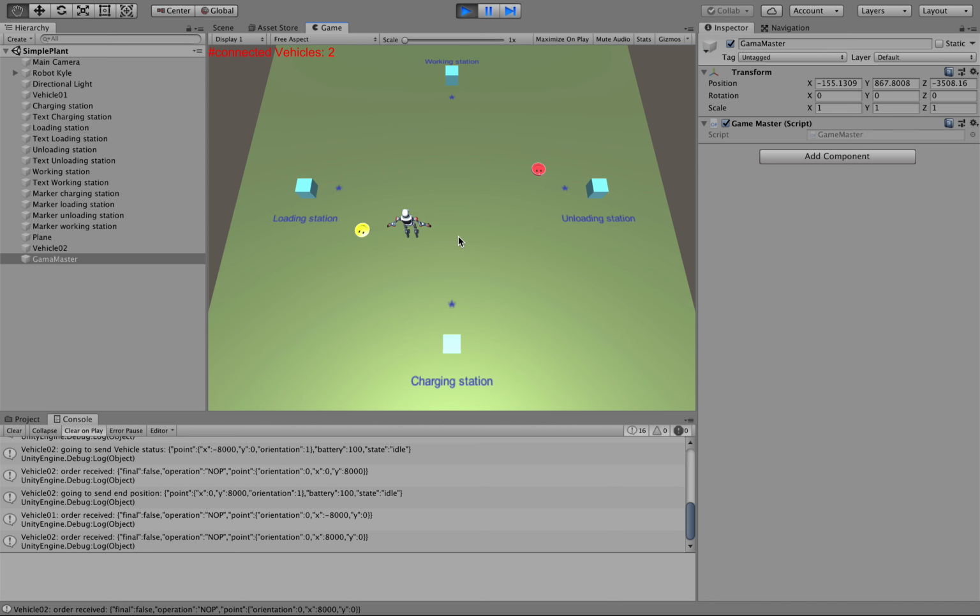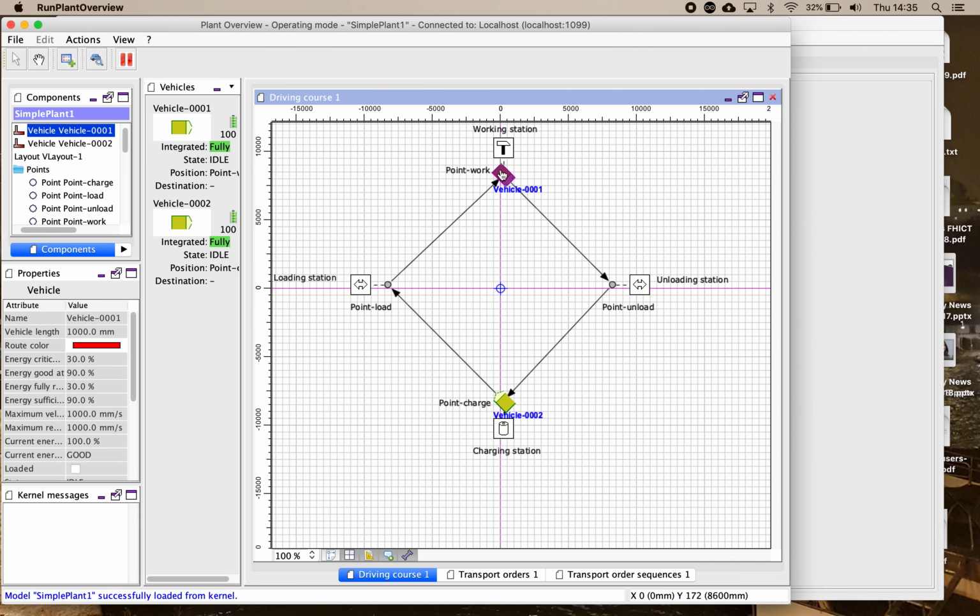So the whole idea is to play with this setup, to experiment, to find out what the responsibilities of OpenTCS should be, and what the responsibilities of the vehicles should be, or in other words, how intelligent the vehicles should be to have a good factory floor operation. As soon as they arrive at their destination points, they will report that back to OpenTCS. So that's about now, and yes, you can see that also here. So they are now at their destination.